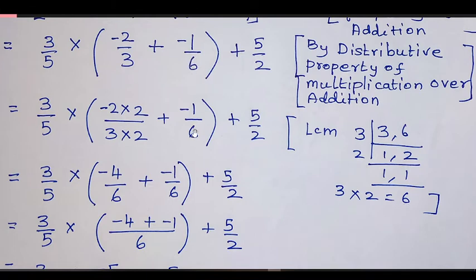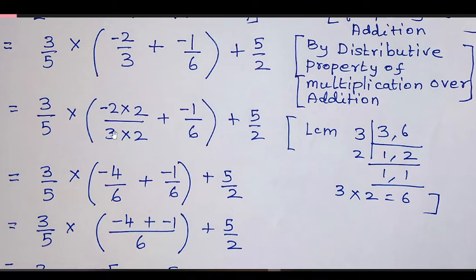So this 6 is the LCM. So if 6 is the LCM, I no need to touch this term, only this term has to be changed to denominator 6. How can I change it to denominator 6? 3 I can multiply with the 2. So that clue is here already. How did you get the 6? 3 is multiplied by 2. So 3 is already there, so I need to multiply by 2. I will get the denominator 6.